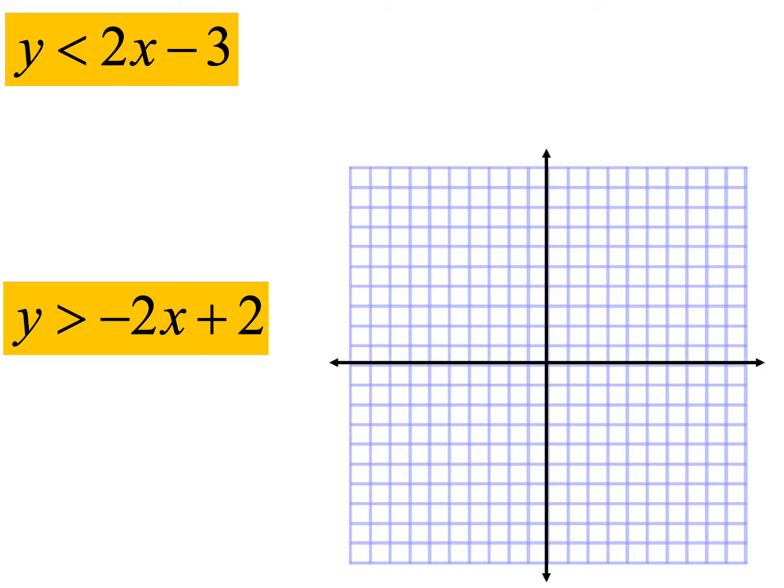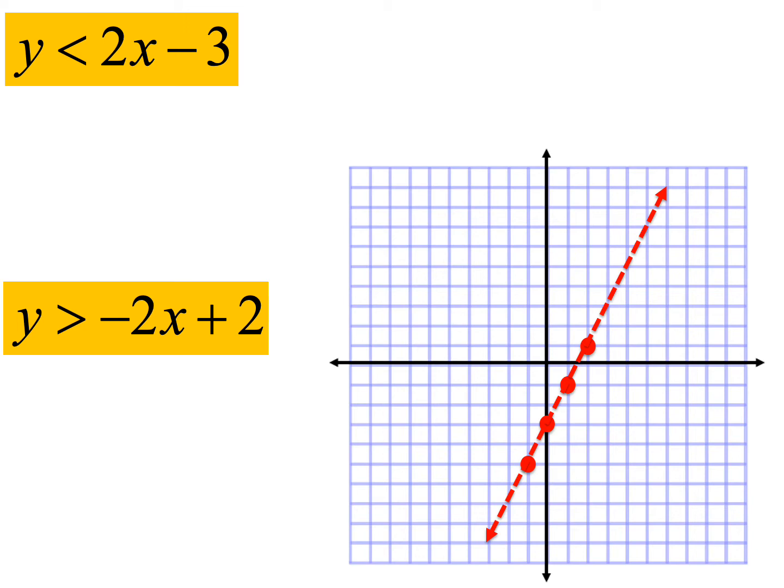So step number one, we graph the first equation, or inequality. The first inequality there, y is less than 2x minus 3. Luckily, it's already solved for y, so we just go right into the graphing part. The y-intercept is negative 3. The slope is 2 over 1, so up 2 over 1, up 2 over 1. If we go in the opposite direction, down 2, left 1. Is it solid or dashed? It's dashed because it's less than, not less than or equal to.